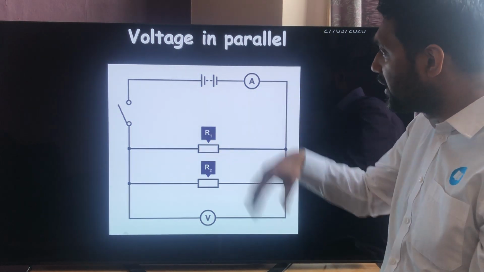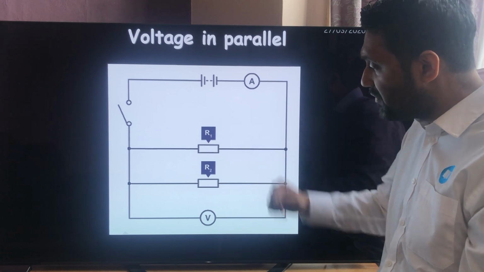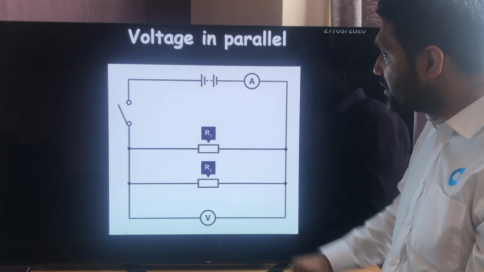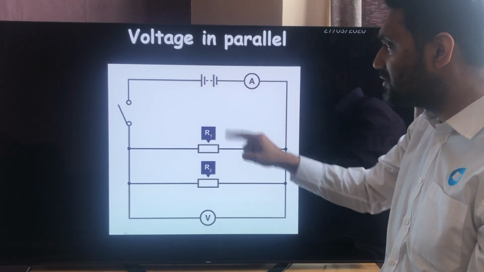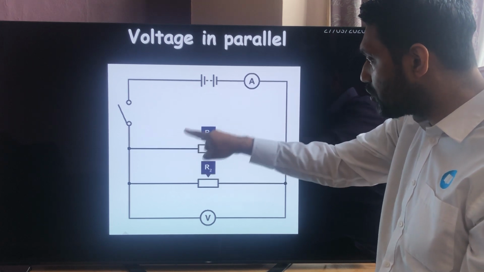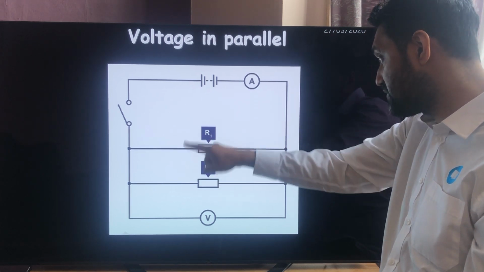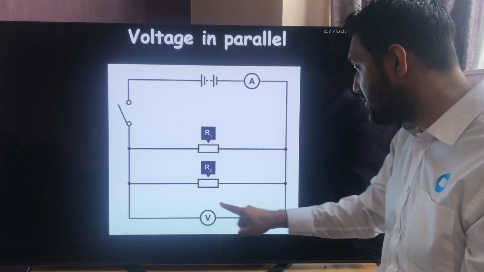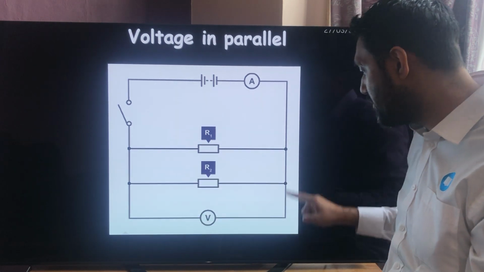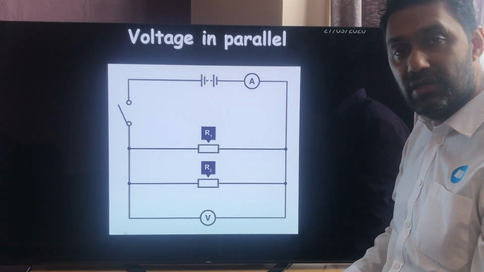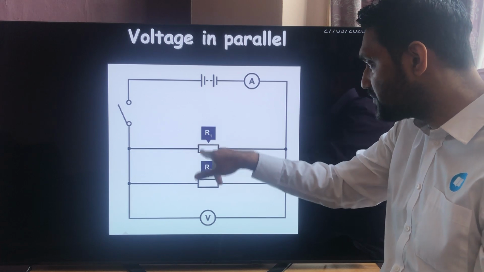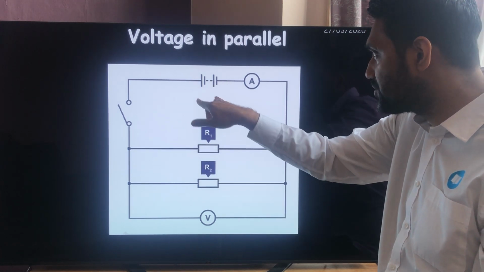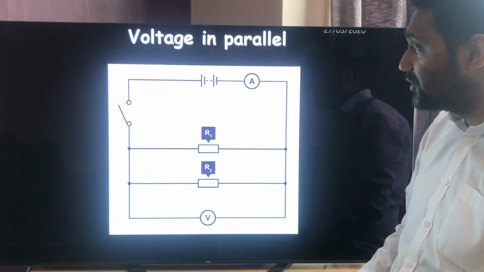So if I get my circuit, I can have bulbs, I can have resistors, I can measure the voltage across my cells or my batteries. I can measure it across this voltmeter, this resistor, or I can measure it across this one. So this is just showing me I'm measuring across this particular resistor there. I could do it just across this particular resistor there. I could do it just across this battery there.